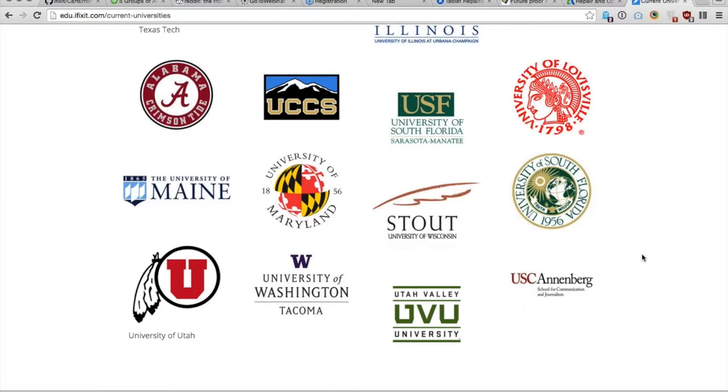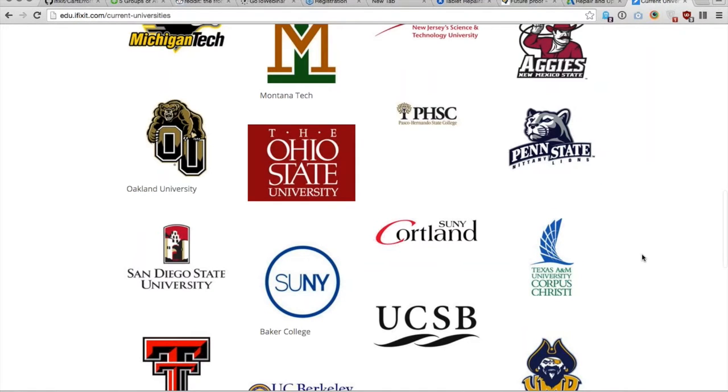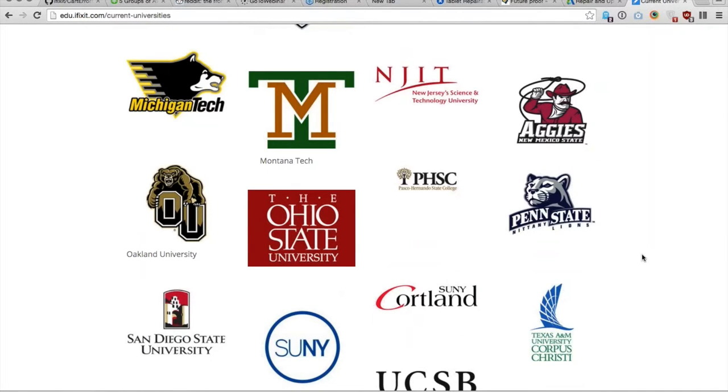This question came from someone who couldn't attend: New York State recently passed a law requiring all smoke detectors to have non-removable batteries that last 10 years. This person thinks people will just discard the unit rather than replace it, especially because it's significantly more expensive. Do you have a comment? We're seeing this happen with more and more products. Even if from an environmental perspective it's equivalent to manufacture a new smoke detector every 10 years as it was to replace the battery 10 times, the folks who lose in this situation are the recyclers. You had a battery that was going to go to a segmented battery stream — now you have this big plastic block with a battery integrated inside, probably with tamper-proof screws.